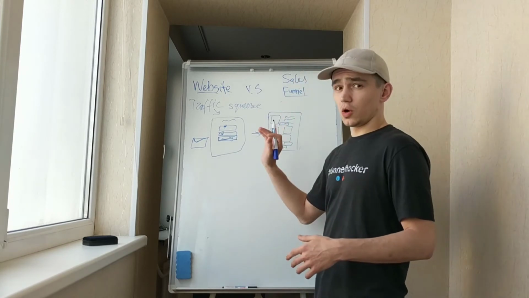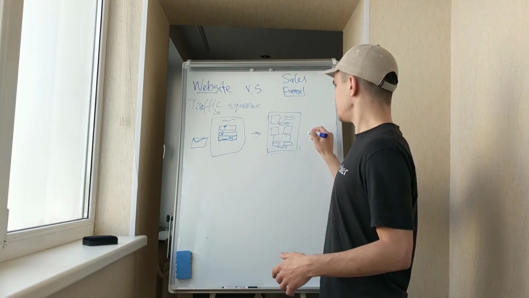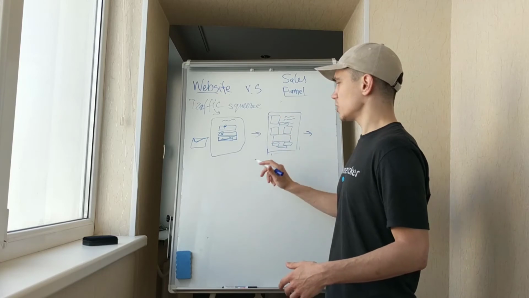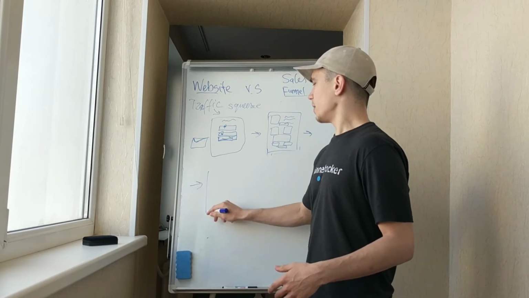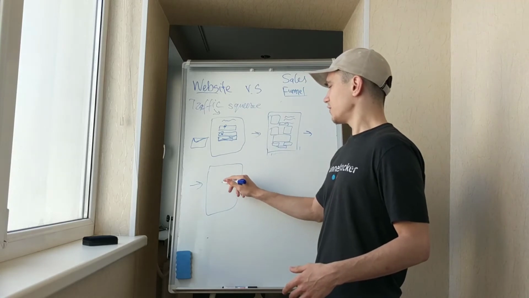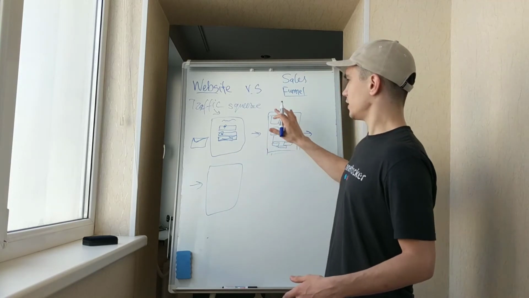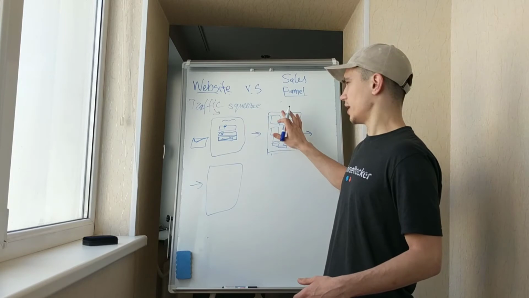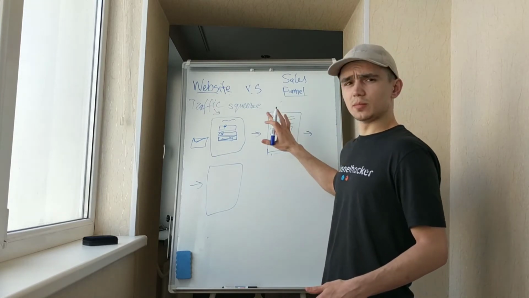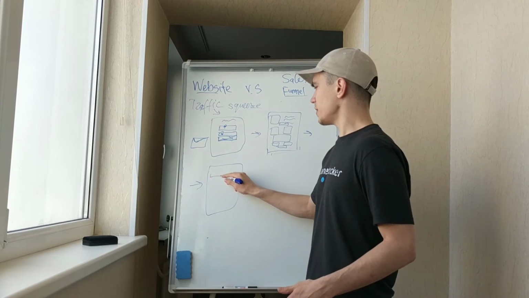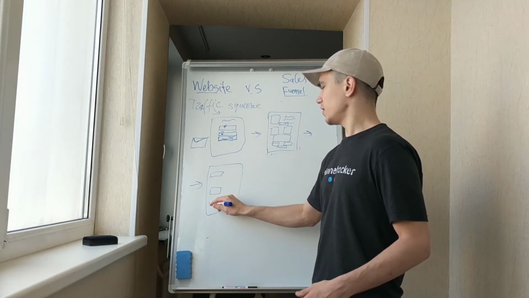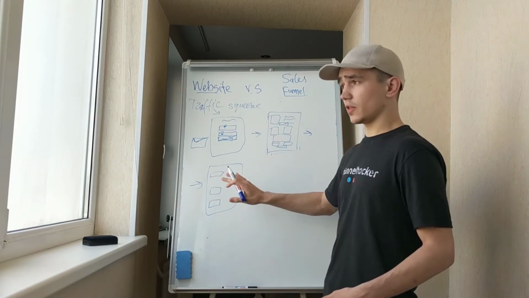But with a sales funnel, the trick is, instead of sending people from the sales page to the order form where they buy, like the same process as a website, here, after they bought the initial offer, that they already said yes to... Let's say you have a book. So you're selling a book, and here they put information, like the shipping address and credit card information, and then pay now. So they pay for the offer.